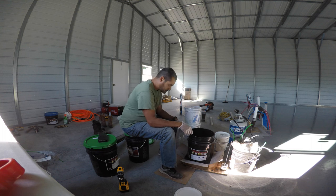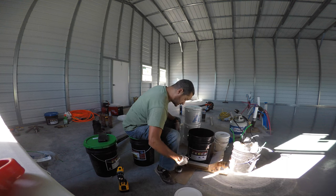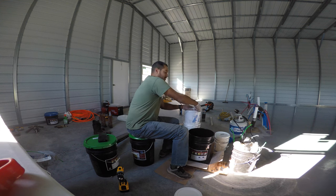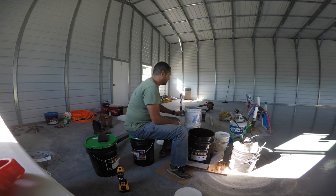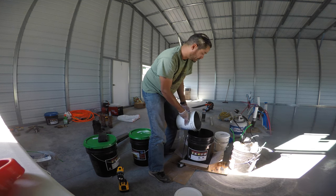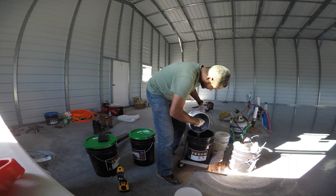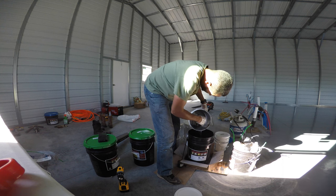So, here's my mixer. Good. Still looks good. I'm pretty bad at pouring things, so we'll see how it goes. And these are pretty full. Such a really awesome looking color. Gotta get every bit out of there.